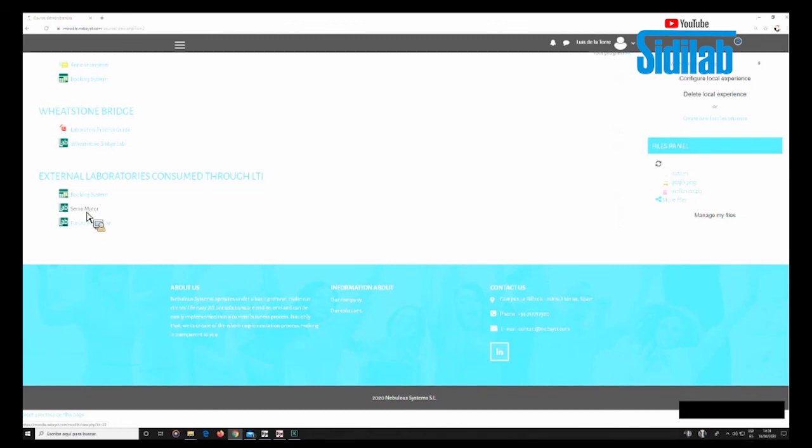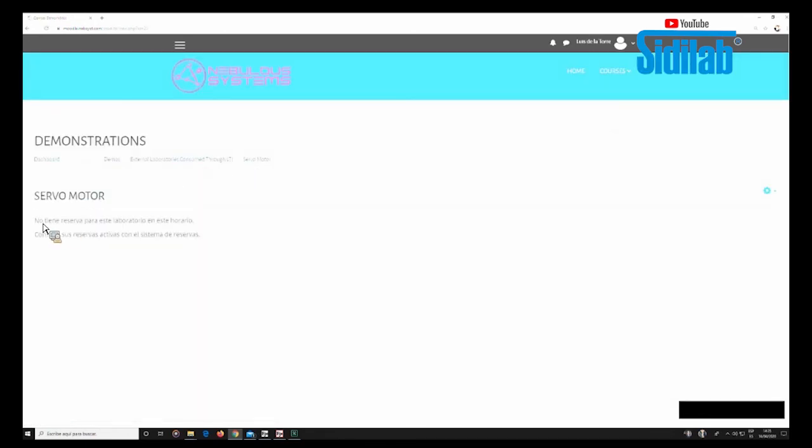But first, I am also going to show you that if I try to access this lab here, which is controlled through the booking system instead of with a queue system, then the e-learning platform is not going to allow me to access the application because I do not have a booking made for today and for this hour just yet. So if I try to access it, as you can see, I have a message.